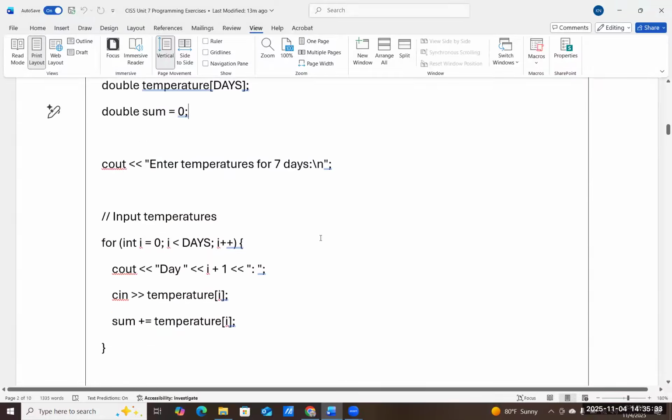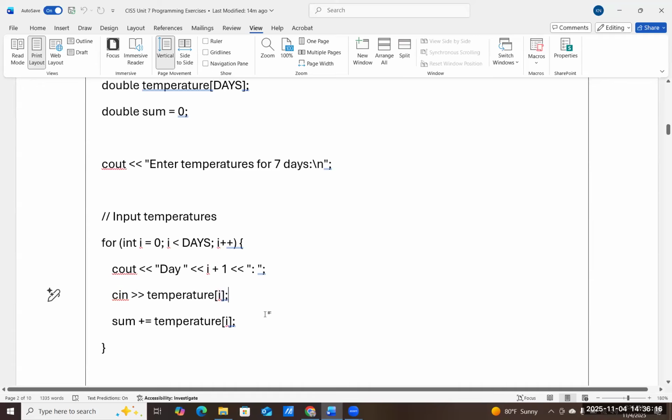So we're going to prompt the user to enter the temperature for 7 days. And then we are going to implement a for loop. So we are going to display day 1. It's going to start with index plus 1 because we humans don't say day 0, right? We say day 1. So you have to do index plus 1. And then you're going to record the input, so cin temperature. And then we're going to take the value that they input and put it into the index, which contains the element for each day.